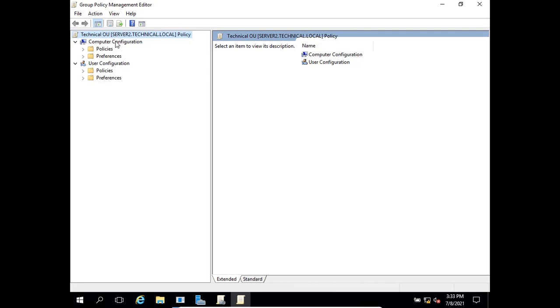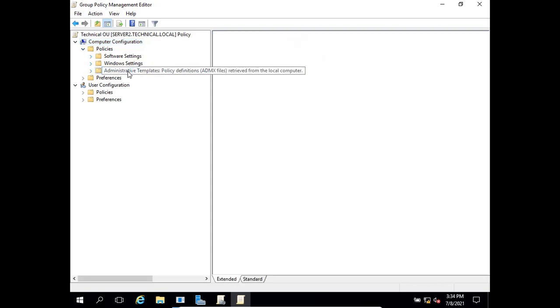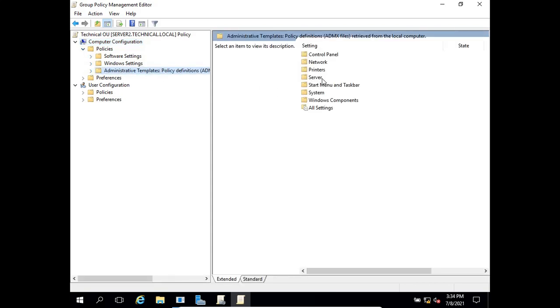So this is the computer configuration. We are not dealing with this today. This is the policy, the administrative templates. Now can you see we are here right now. Now all settings.